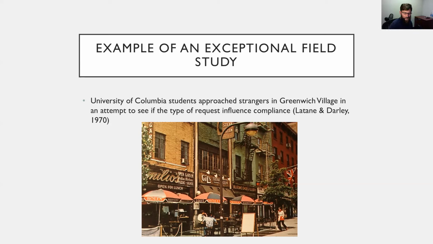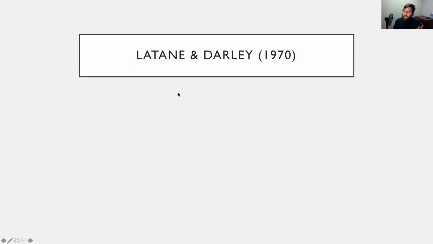Versus, hey, could you give me a kidney? I had not planned what I was going to say, but I tried to think of the most crazy thing that someone could ask for who's a stranger, and that was it. So does the type of request influence compliance? They walked up to people in the streets of Greenwich Village and would ask them questions.